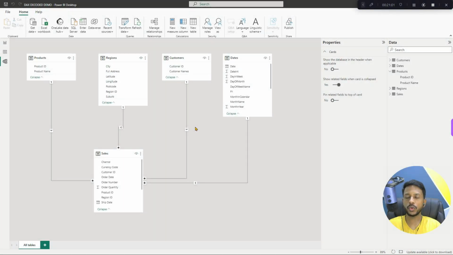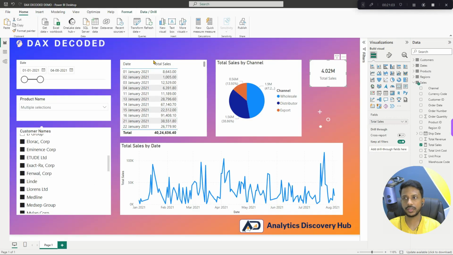So one more thing that you need to understand is whatever we just discussed here, this is all called initial context. Whatever has been prefixed, especially date, product name, customer's name, all these selections that you do here, those are initial context set on the canvas. It's a situation or the scenario that you have here. So based upon that, you can see this is the context set, like product name and all.